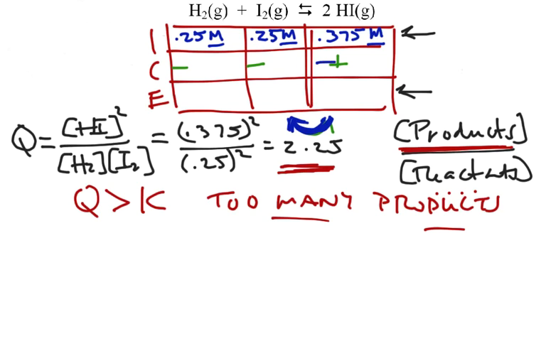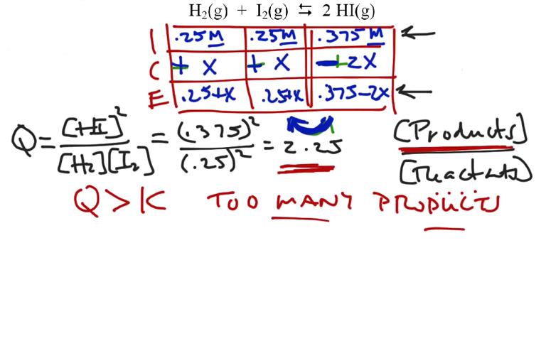So I'm going to use up some of this chemical, and I'm going to make some of this chemical and make some of this. Now, these X's I'm going to put in have to match my 1 to 1 to 2 ratio, so I'm going to call this plus X, and minus 2X. I hope you can see that, minus 2X. Now, the values in my equilibrium box are going to be expressions, so this will be 0.25 plus X, 0.25 plus X, and 0.375 minus 2X.